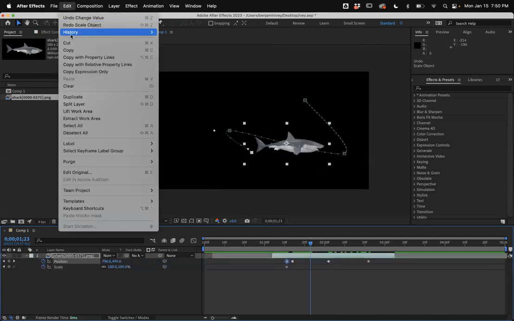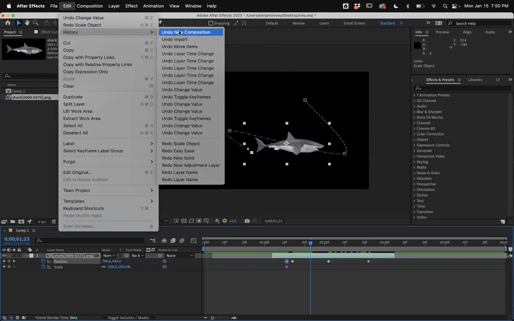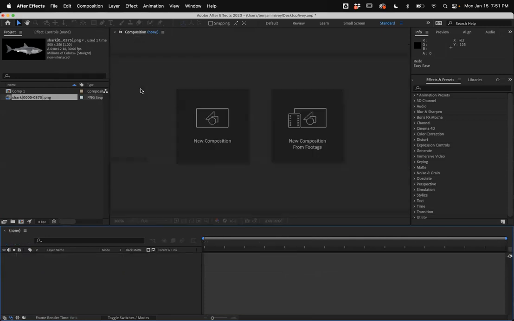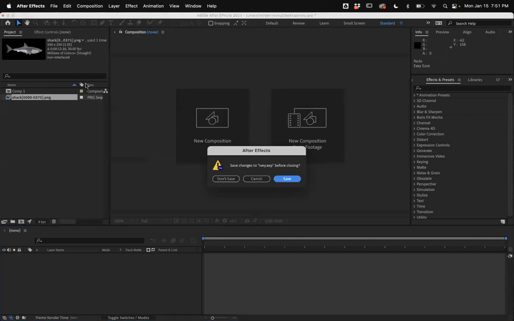Also, if you go up to Edit, you can see your history, and this remembers all of the different things that you've done up until roughly the last 20 different things. So if you need to go back in time to a specific point, you can use your history call out to be able to quickly and easily go back to a specific time where you moved to that particular point. Finally, in order to close out your windows, you can hit Command W, and this will close out that particular composition window. Or if you need to quit After Effects, Command Q will quit everything as well. In my case, I won't save whatever I'm working through.